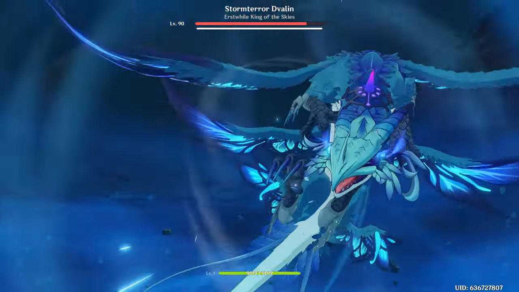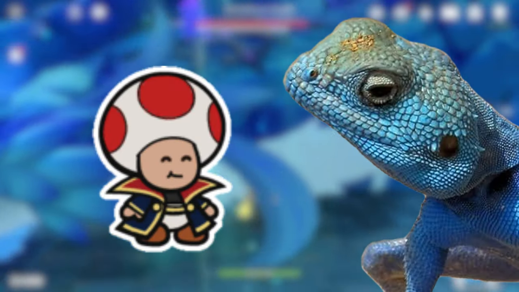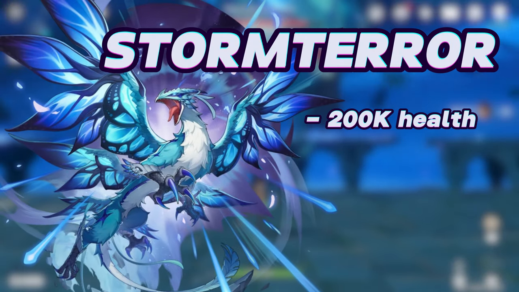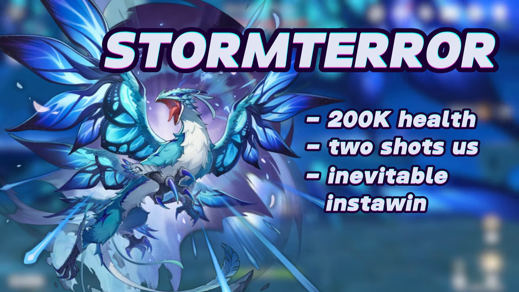I beat the big boy dragon Dvalin himself with only a level 1 Dehya. Just because this oversized lizard existed ever since 1.0, that doesn't mean you should underestimate his power. He's still got well over 200,000 HP, he's still strong enough to kill us in 2 shots, and he's got a secret timer that counts down to our inevitable demise if we're not fast enough.